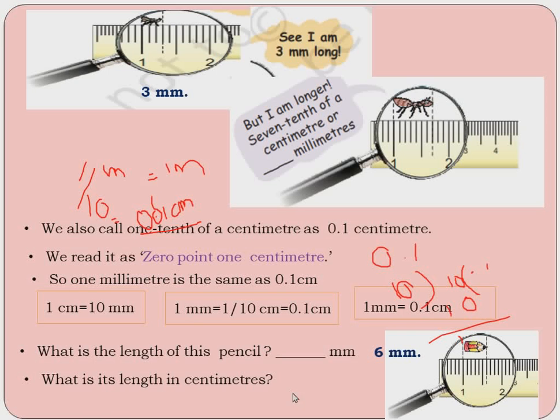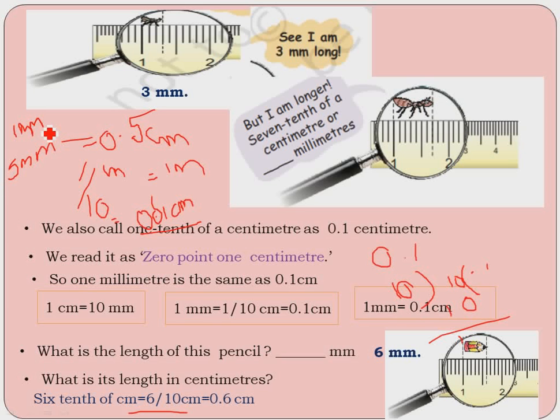Now what is the length in centimeters? Now we wrote this in mm. So in centimeters, how will we write it? 6 by 10, that equals 0.6 centimeters. Understood, children? Just now I told you 1 mm is equal to 0.1 centimeters. So directly you can say 6 mm is equal to 0.6 centimeters. Now if I say 5 mm, then in centimeters, how will you write it? 5 mm is equal to 0.5 centimeters. Understood how to change mm to centimeters? Instead of doing this whole process again, directly you can say 1 mm is equal to 0.1 centimeters. If 2 mm, then it is 0.2 centimeters, in that way.